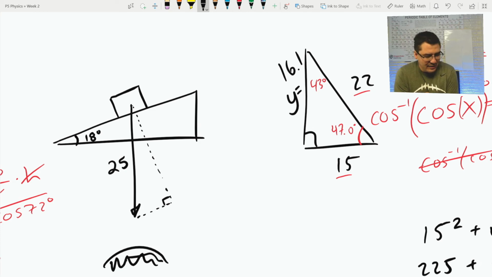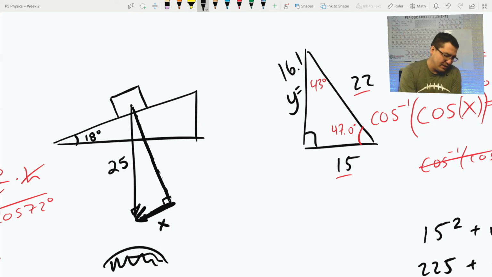Okay, but it's on this ramp. I want to know how much force is actually pulling down the ramp. We'll call that the x component. And how much is pulling perpendicular? I'll draw my little perpendicular symbol. How much is pulling perpendicular to the ramp? We'll call that y. Actually, let's be really specific. We'll call this force in the x direction, and we'll call this force in the y direction.